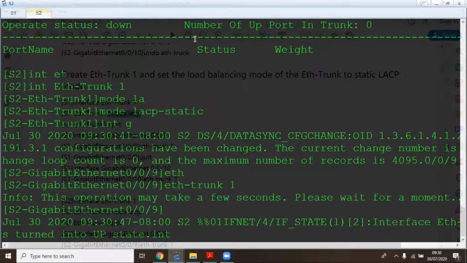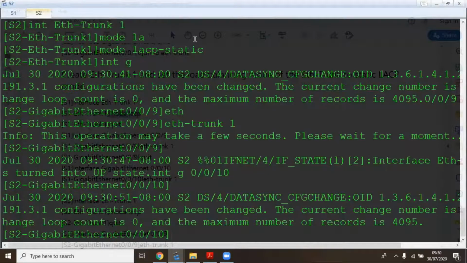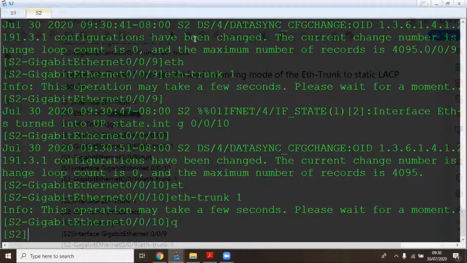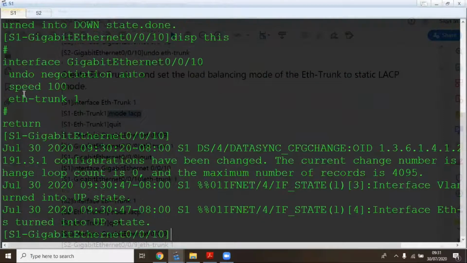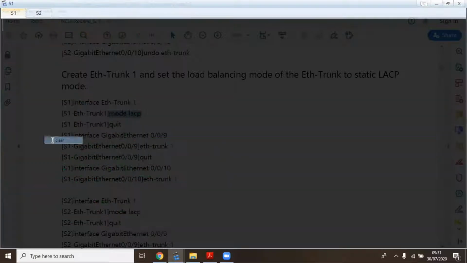Then we go into int G0/0/10 and also add it to Ethernet trunk 1 like that. So we can quit. On switch 2, we can also quit here so that you can go back to system view. Now we confirm display eth trunk 1.